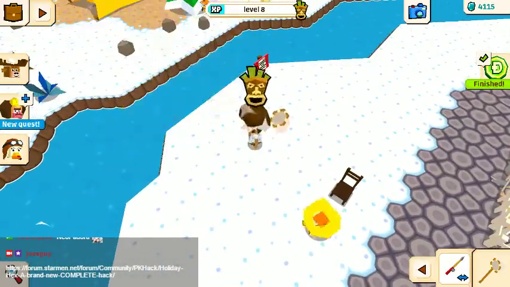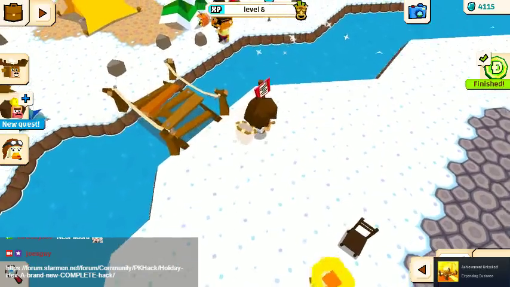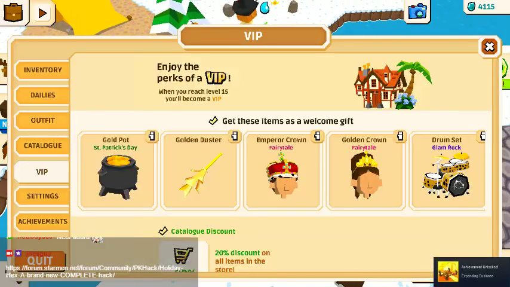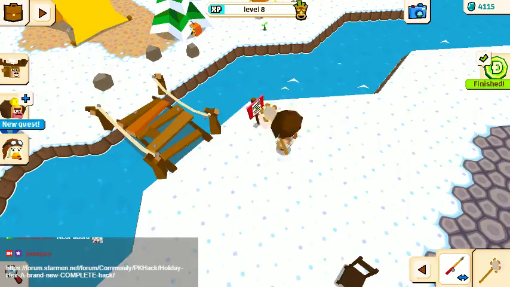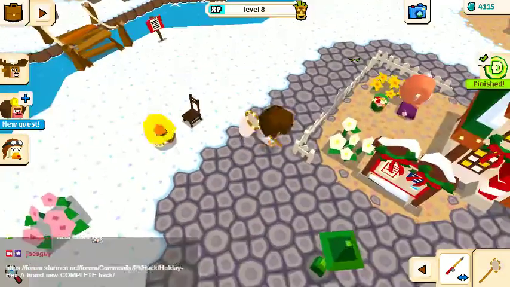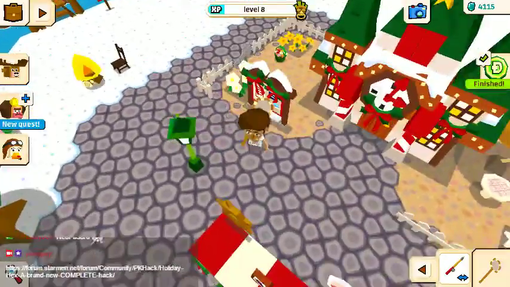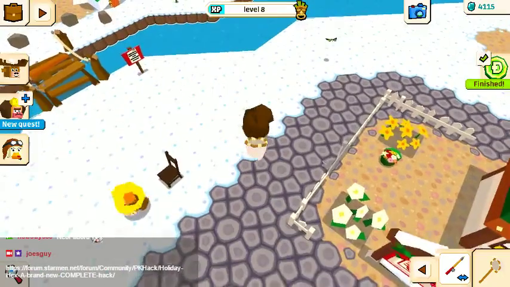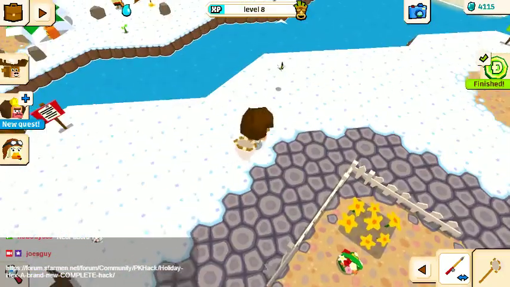Hang on. Hey, we've got a bridge! Oh my god, expanding business achievement unlocked. Alright, cool. Enjoy the perks of a VIP when you reach level 15. Okay, but we built a bridge. It's official. We've done some things. Butterfly. Hang on, butterfly. Just gotta be a bit more casual in my approach. Oh, it's already started. The Animal Crossing bug.